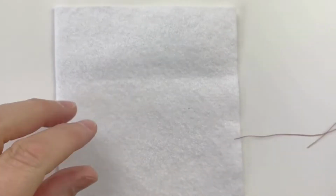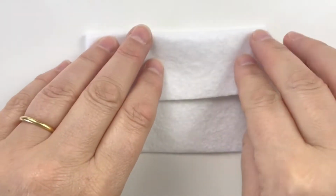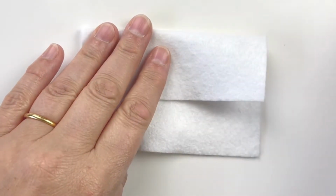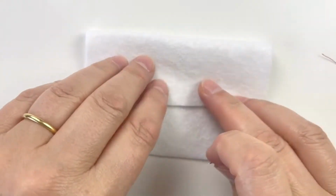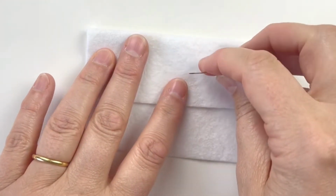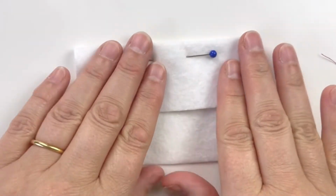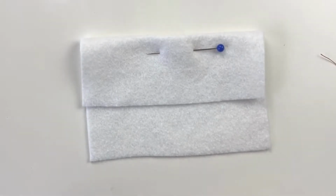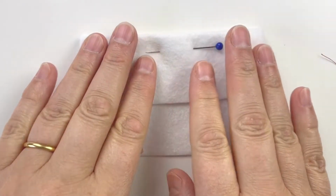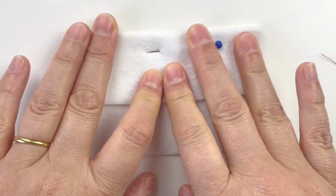So let's get going. Okay, so first of all, what I'm going to do is show you a really good way to practice sewing like a machine. So I've got some fabric here. The fabric I'm using is felt. I would recommend that you use a fabric that is plain for the time being, just so that you can see your stitches, and don't use something silky that moves around a lot. Just give yourself an easier job. Felt is a perfect fabric because it sits nicely, it doesn't move very much.